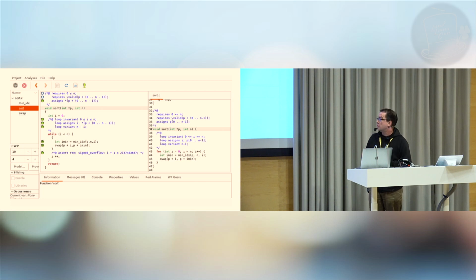But the principle here is, for example, you write an expression of what it means to be sorted, and you put an invariant that the first I elements are sorted for each iteration. And you need to update the other two functions to say, well, the swap, that it actually is copying data from one place to the other. And then everything works out. So the fully verified function is sort of adding 5-6 lines to it, if you have predicates that express what it means to be sorted and the permutation.